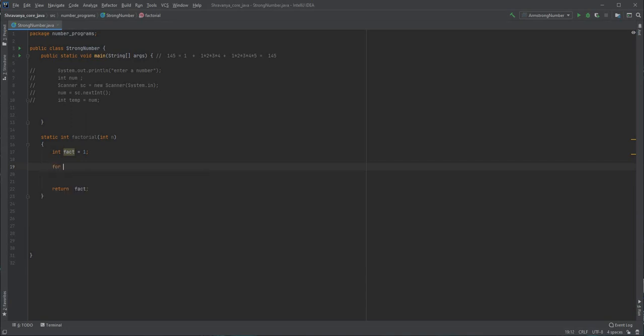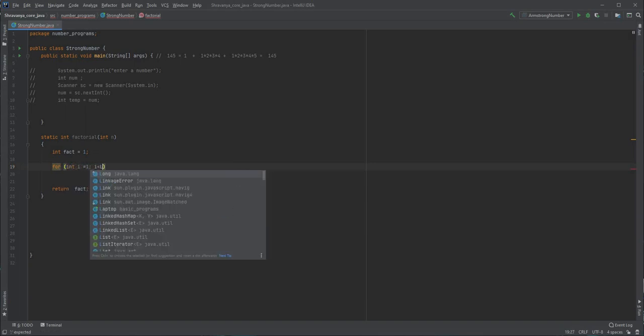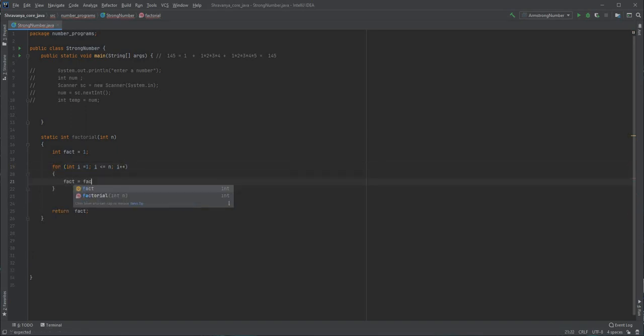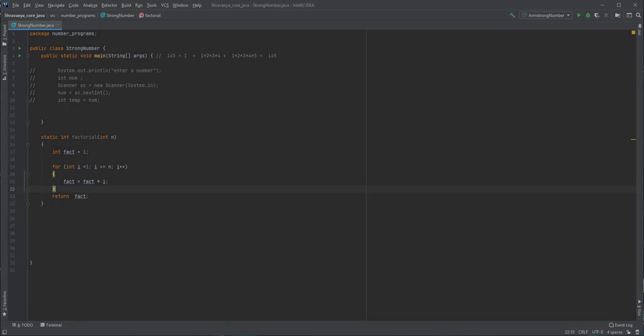So I'll use a for loop: integer i starting from 1, i should be less than or equal to n, and keep incrementing with i++. In the loop you keep multiplying fact by the values of i, and finally it returns the value of fact.